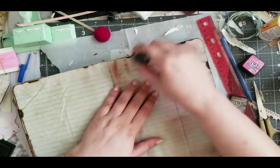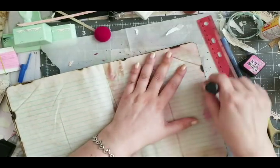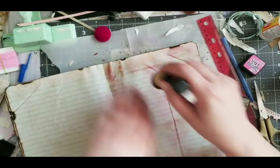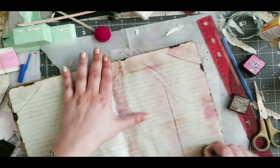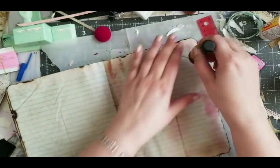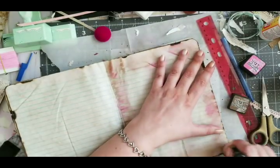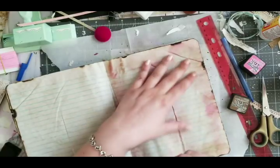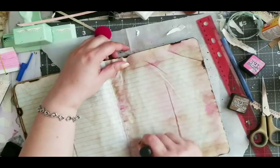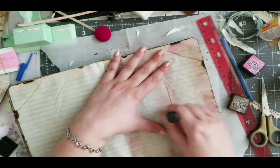Good, no. I was thinking about ripping the side of my page off to go like the corset, but I'm not gonna do that. I need some more dark here. It's not getting dark because I use this the most, of course, the ink pad is the driest, but that's too pink right here, and I don't like that.